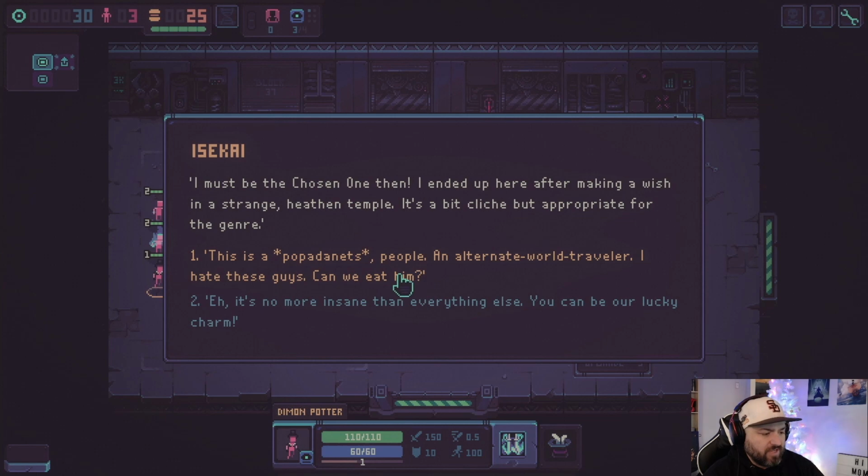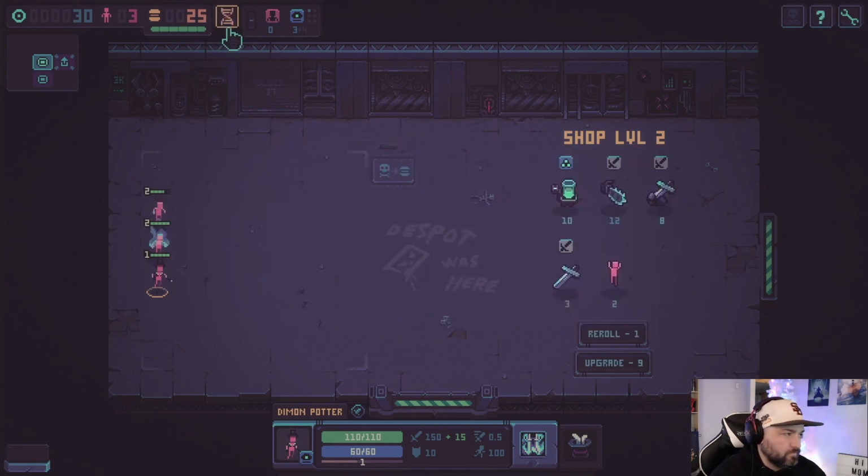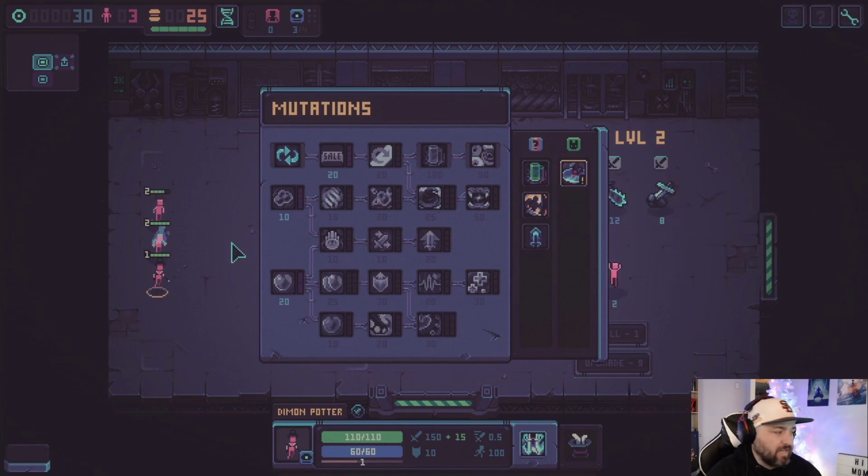Izakai. What's Izakai give you here? I can never remember. Okay, so Izakai's 10 damage. Okay, so that's perfect. I never ever get that one, so I always forget what it is. All humans receive plus 10% to attack, so that's great.